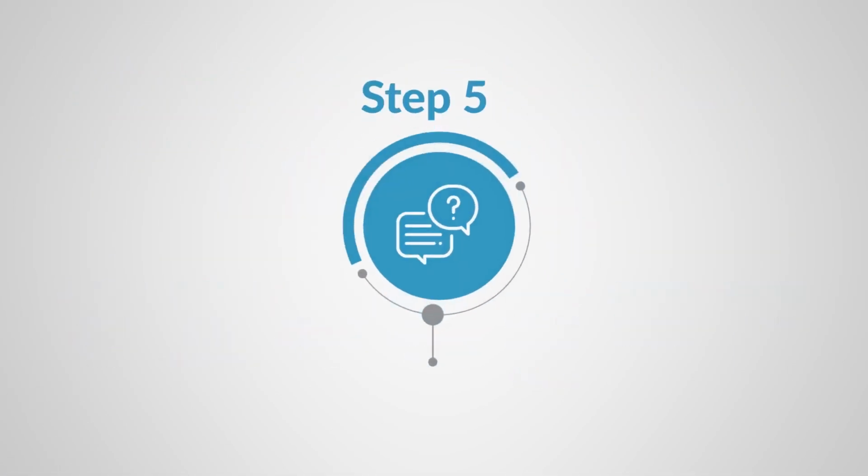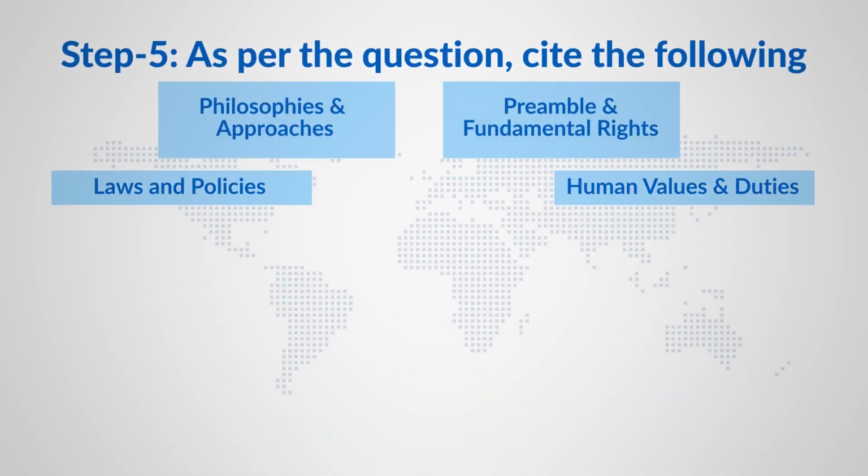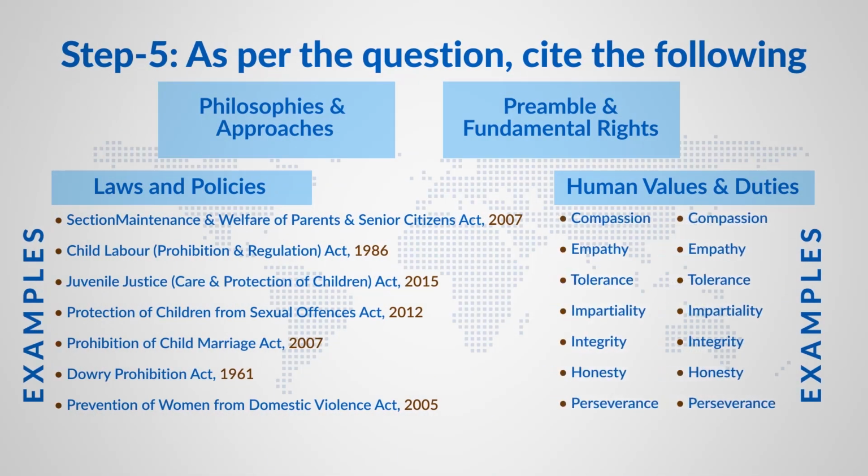Why are we doing that? The reason is that we're identifying the nature of the dilemma and the stakeholders involved simply so that we could find the relevant or applicable laws or values that can be used to define or devise a genuine course of action that we can take. So step number 5 would be to devise courses of action that we can take by correlating the applicable laws and policies or human values and duties.